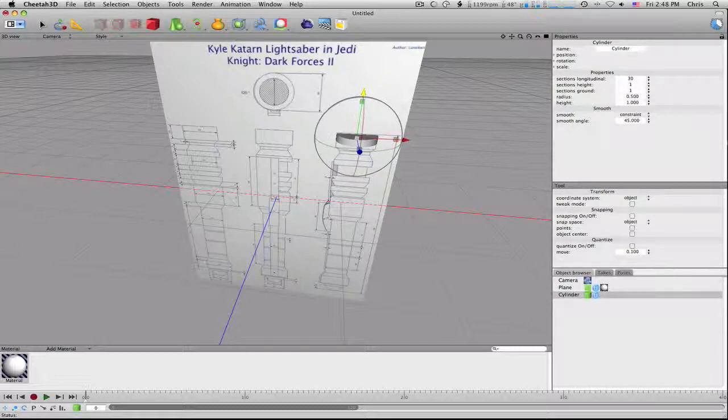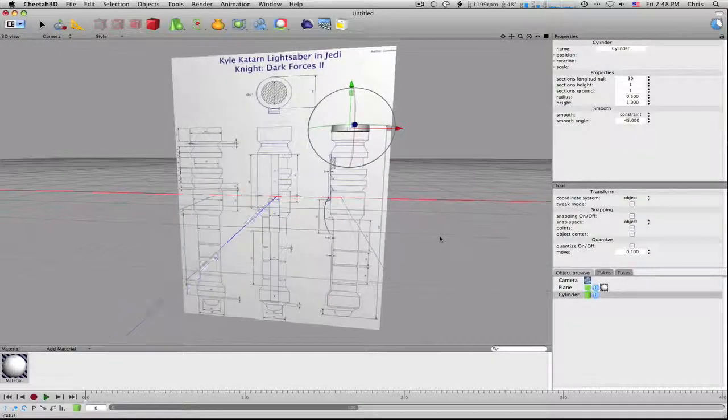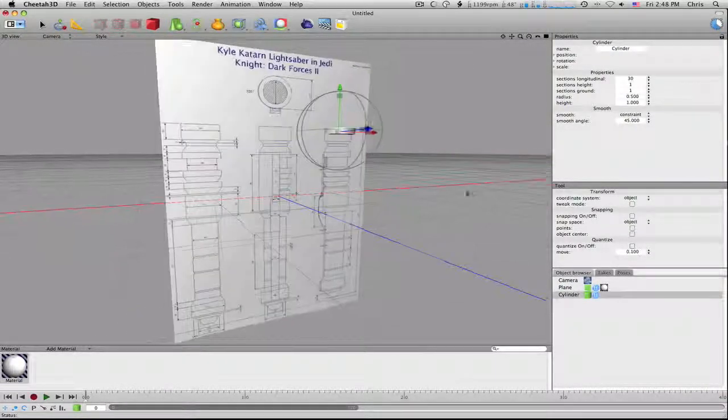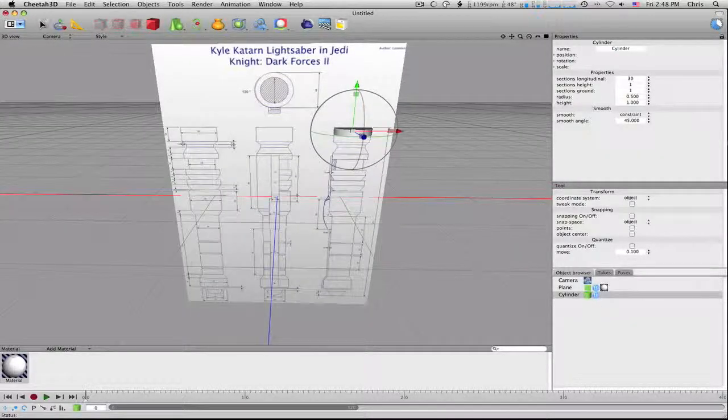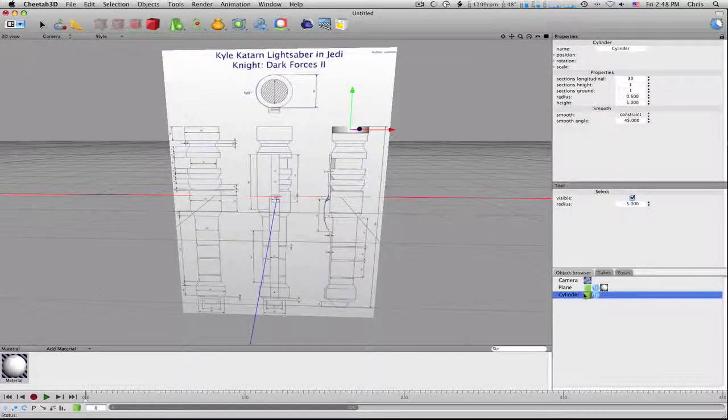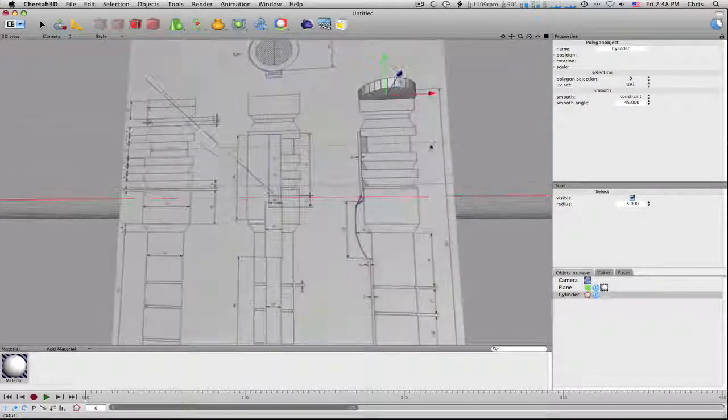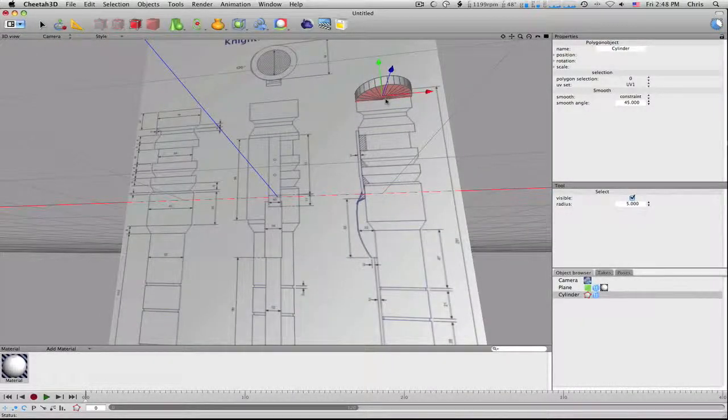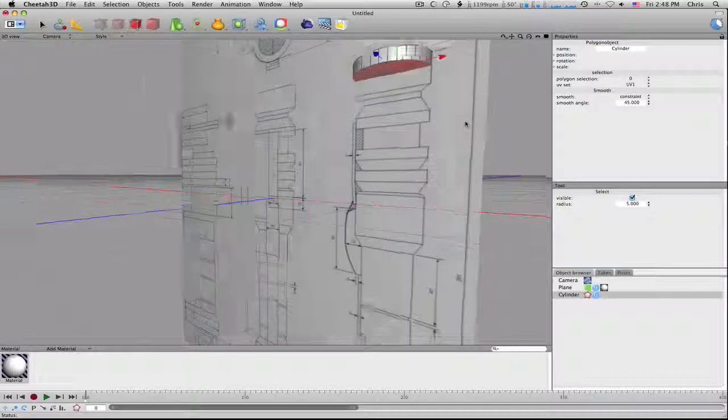Right about. That looks pretty good. I think that's gonna be okay. Alright, once you get it to about the right size, just take this, double click on it to make it editable. You wanna go in underneath it here, and just select the bottom. I think I got it all, yep.